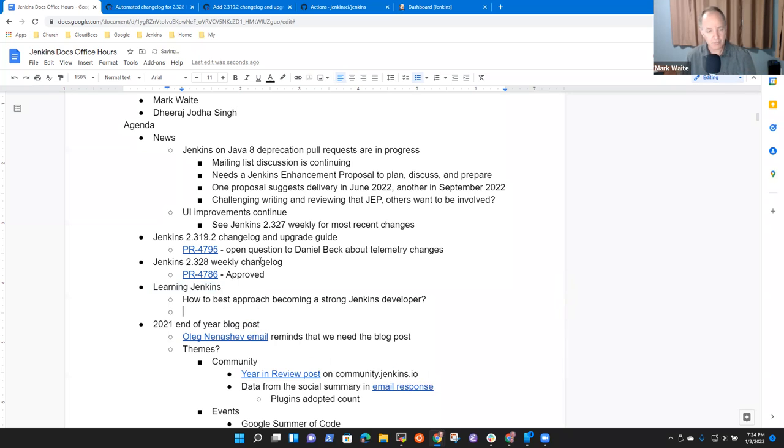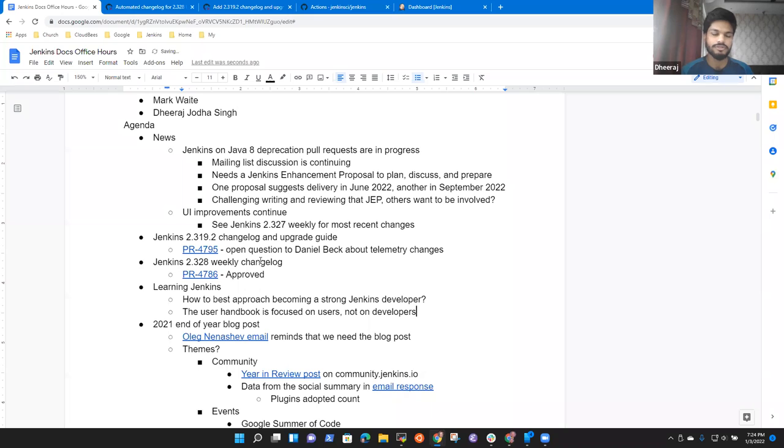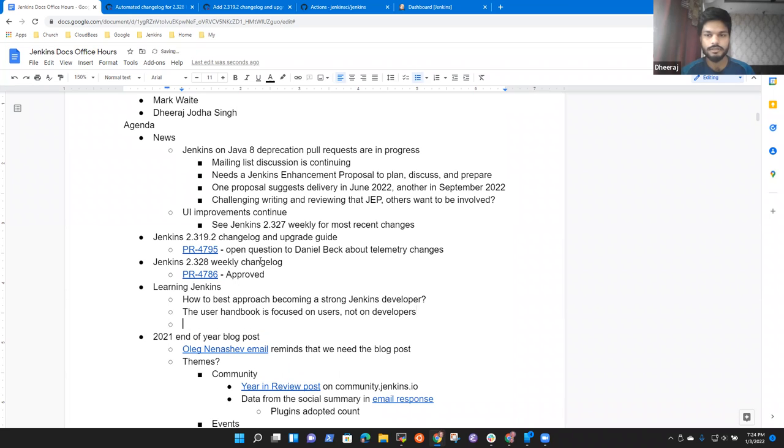I was going through to find the best resources on the Jenkins website, and I found there's a user handbook. I went through it, but I realized that since it's a user handbook, it talks about how you do this: if you want to do this, click here and there. So this won't help me much to know how Jenkins works. So I then went to this developer book on the Jenkins.io website. Should that be a good place, and is there any other place that you would suggest?